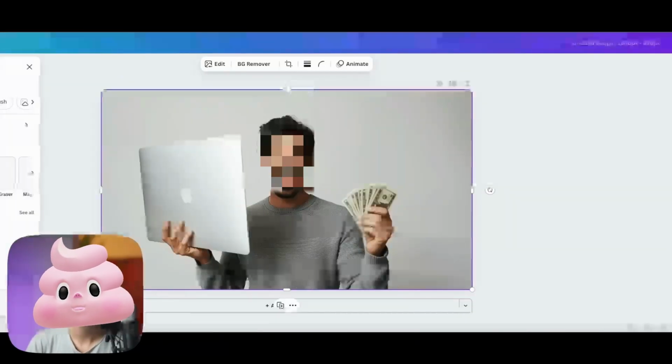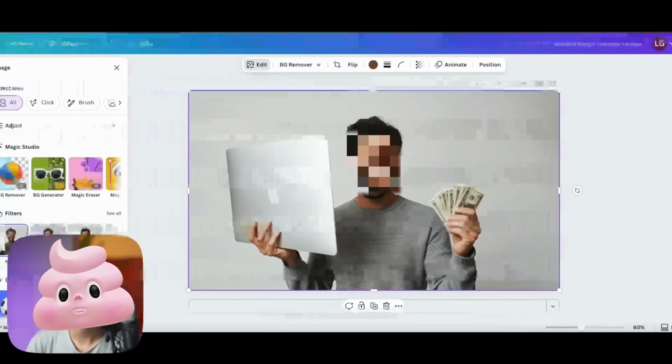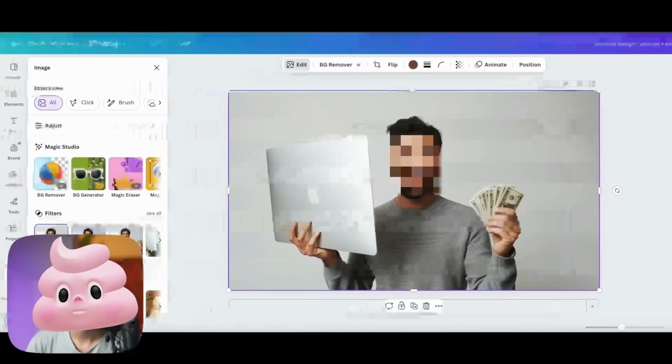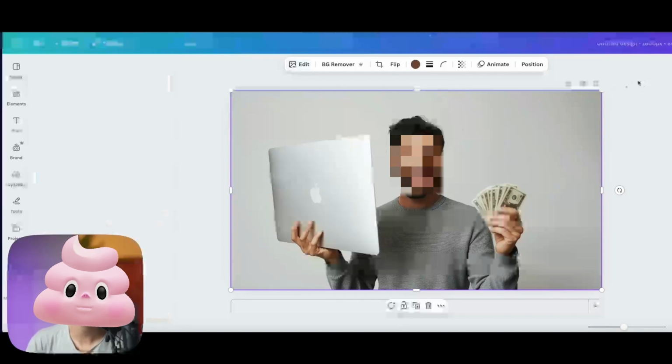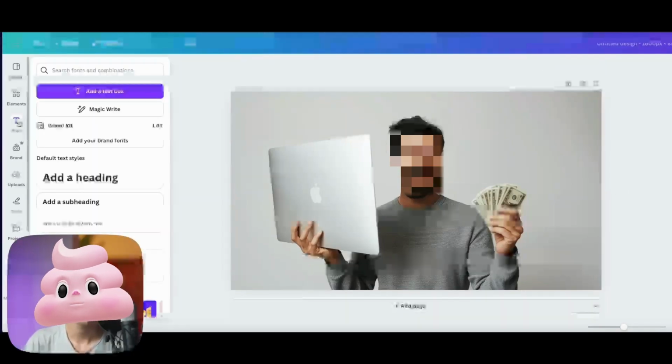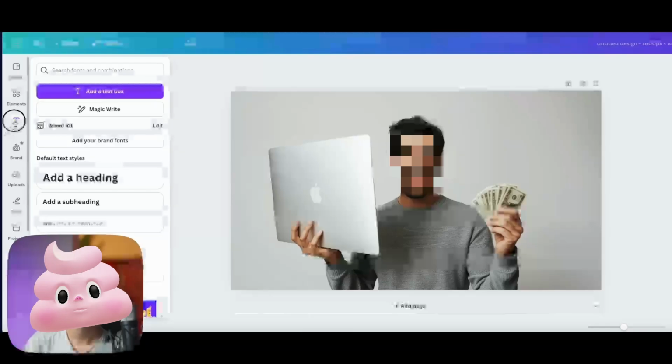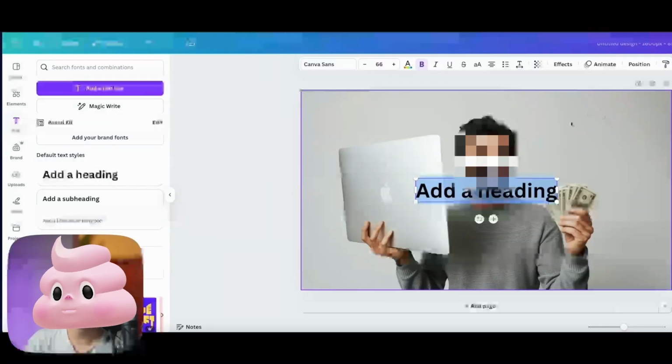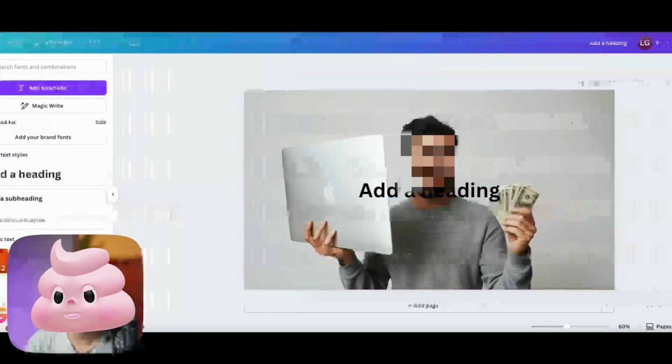So you can go ahead and edit this, for example, and we'll open the Canva editor menu. So let me just drag this right here, right? And you can see that we now have this image in the Canva editor menu. And if I wanted to turn this into a thumbnail, I could just click here, add a heading, and start literally editing this as a thumbnail.